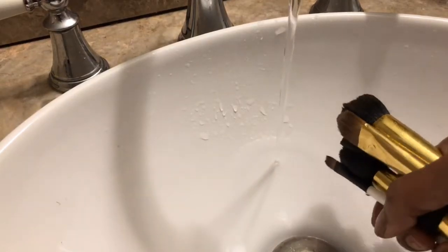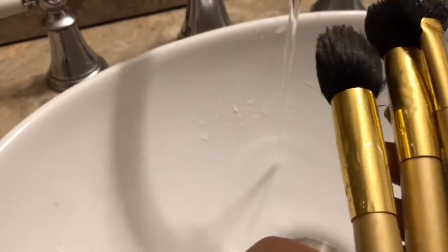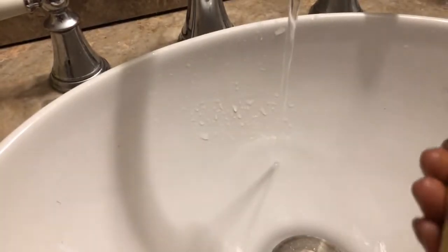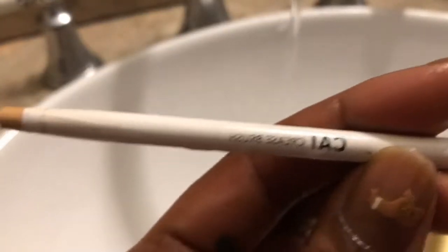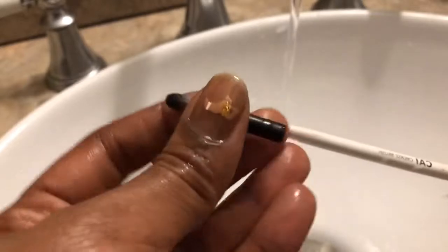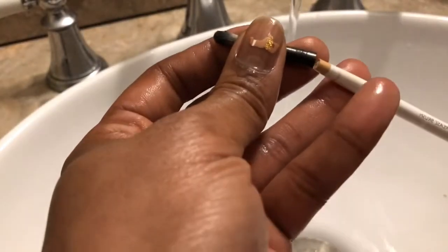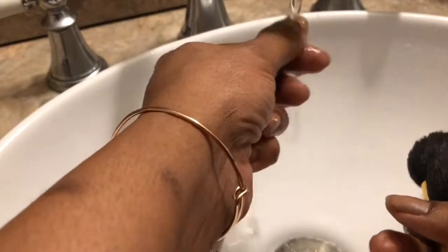this is one of my old brushes. Oh no, this is one of my new brushes. Oh. Yeah, see, I just got this brush. Grease brush. And it just dang broke on me. So what I'm going to do is put some hot glue in there and put that right back on. But in the meantime, it still needs to be cleaned. I just have to be more careful, baby.